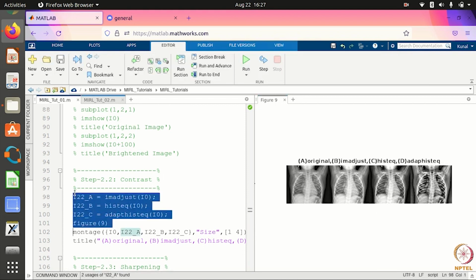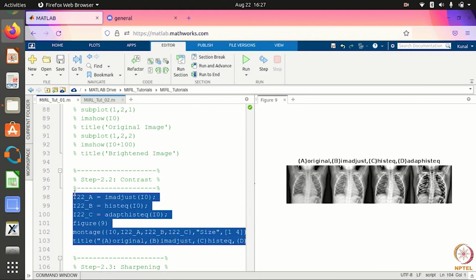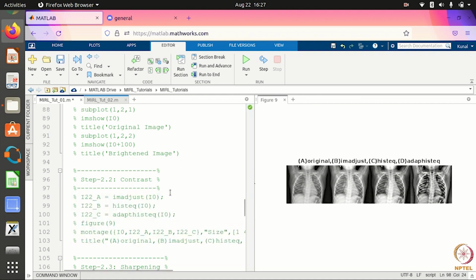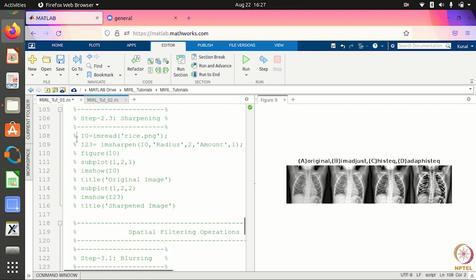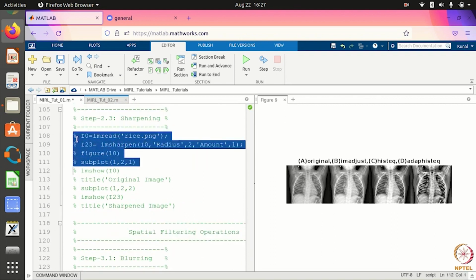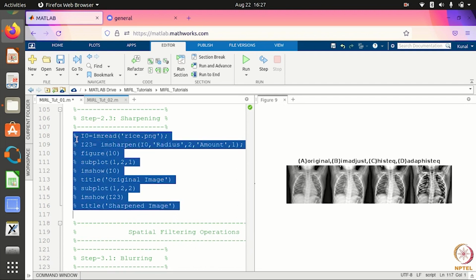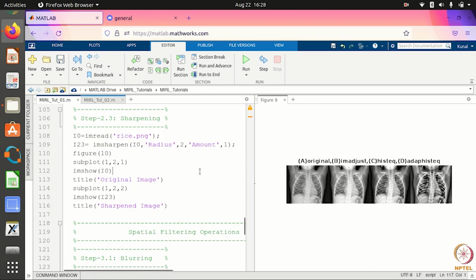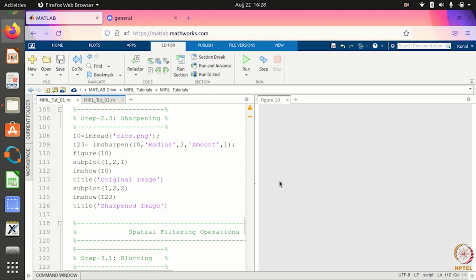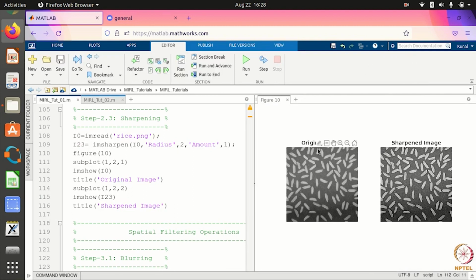Other than contrast, you can also sharpen an image with the help of the command imsharpen. If we run this command, you will see that this is the original image and this is the sharpened image.